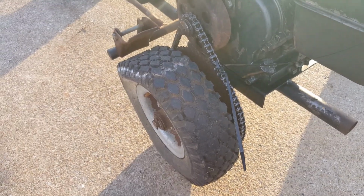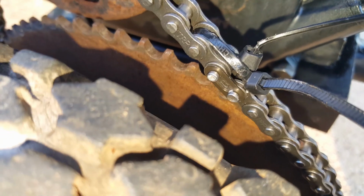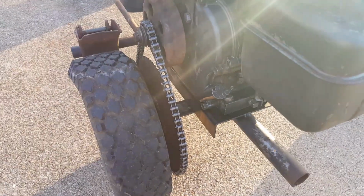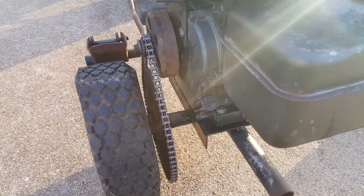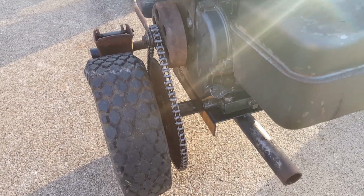But I got it on there, so next thing to do, here's the connector right there. So the next thing to do is cut the zip ties off so I can spin it around and rotate it. Yeah, this go-kart chain's a number 35 and it has 80 links on it, and there's no adjustment for any of the sprockets, so that's why I had to put it on there like that.